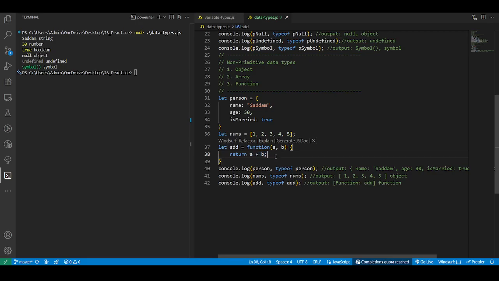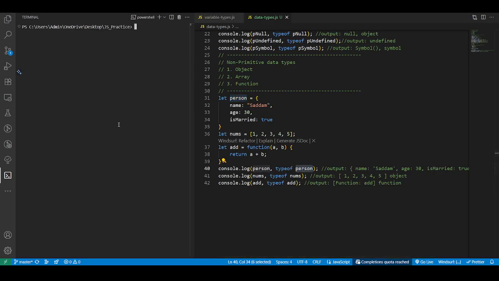Now if we run this code, we are going to print this particular variable, and at the same time check the data type, right? Let me run this code and we'll observe the output.